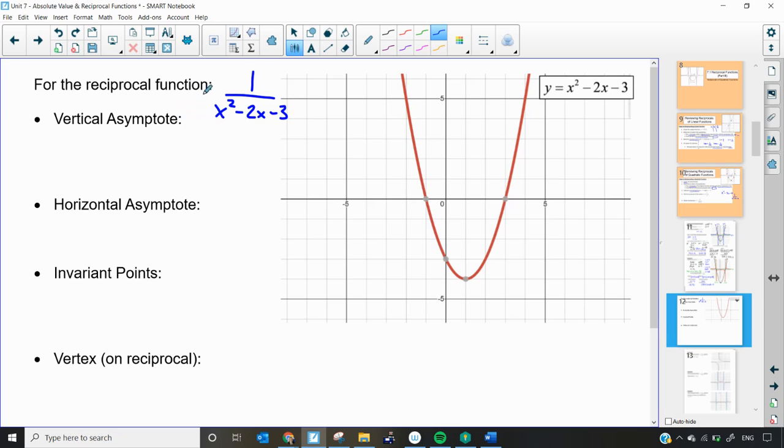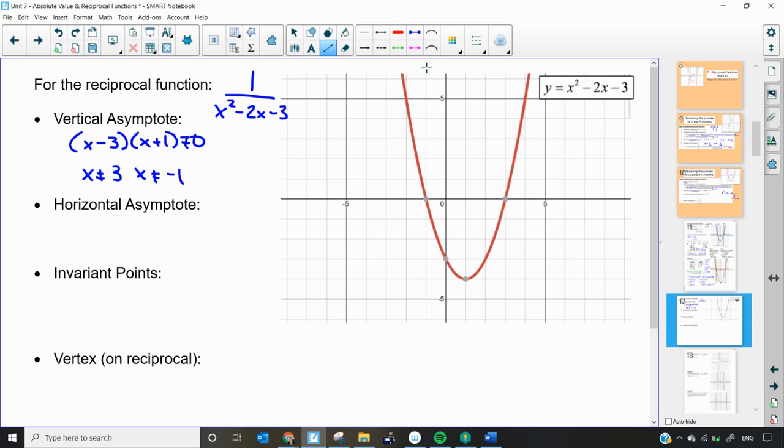So if I want to figure out where those asymptotes are going to occur, I've got to find my NPVs, and that I'll do first by factoring. So x squared minus 2x minus 3 becomes x minus 3 and x plus 1. And that means our asymptotes are happening at x equals 3 and x equals negative 1. We can see that from the graph as well, but I'm going to sketch those lines in. So we plot a line at x equals negative 1 and at x equals positive 3. So those are our vertical asymptotes.